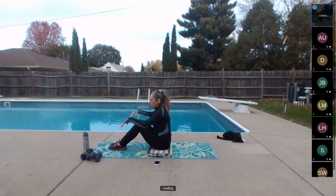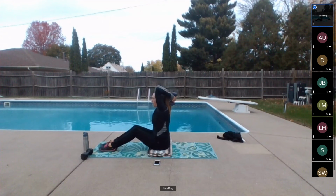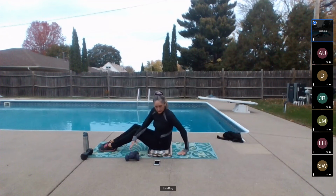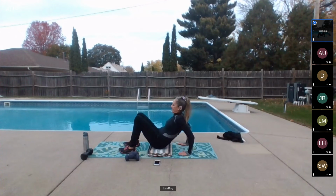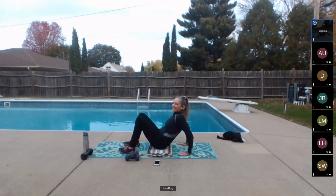Shake out your arms. Whew. Okay, we're going to do triceps two ways. You can grab your weights and do overhead extensions. Option one. Option two, since we're in this position for bridge, we're going to lift the hips up, keep them off the floor, bend the elbows down, up, down. So take your choice. Good, tricep extensions or tricep dips.